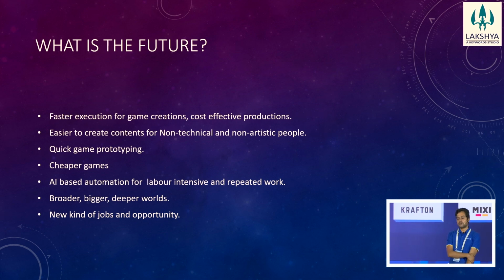About the future, what will happen? Of course, there will be risk. We are already afraid that one day AI will take over all our jobs. It's not going to happen, because when computers came, everybody thought they would lose their jobs, but today we are working with computers. Similarly, AI will come, but somebody has to use that AI. So you have to learn those tools and technologies and make your process faster and more efficient. In future, these kinds of tools will make our process faster.